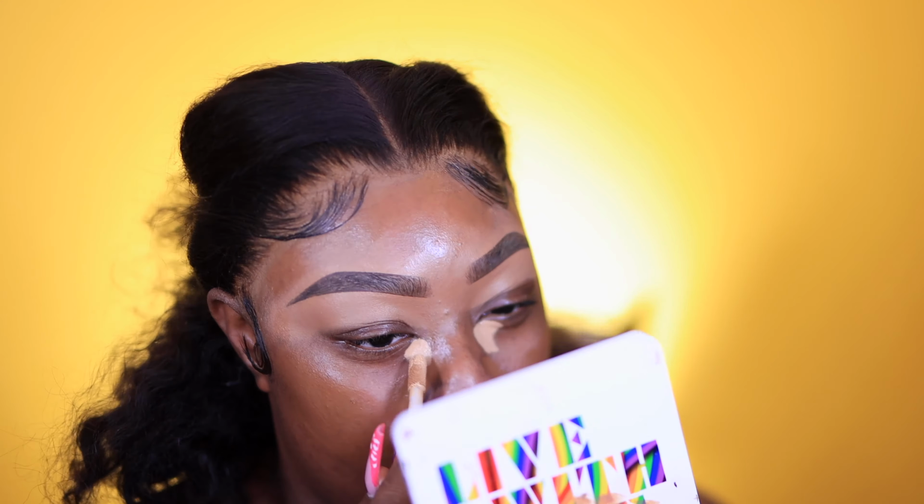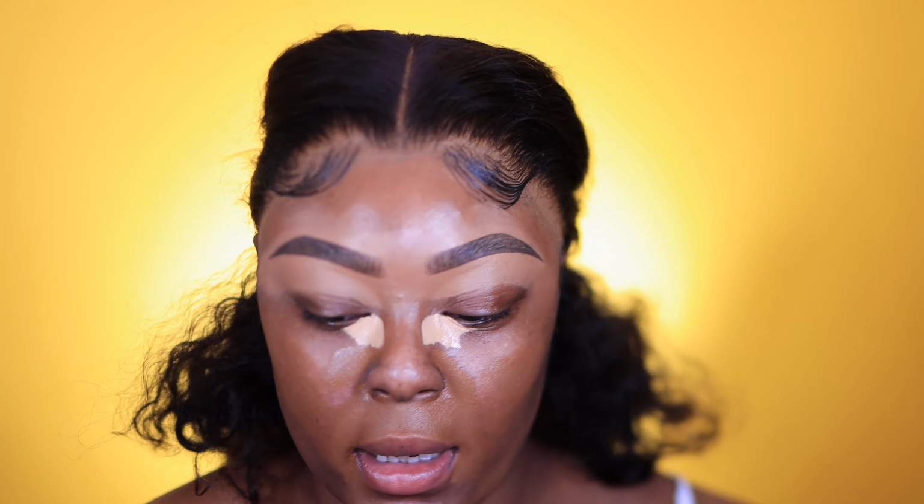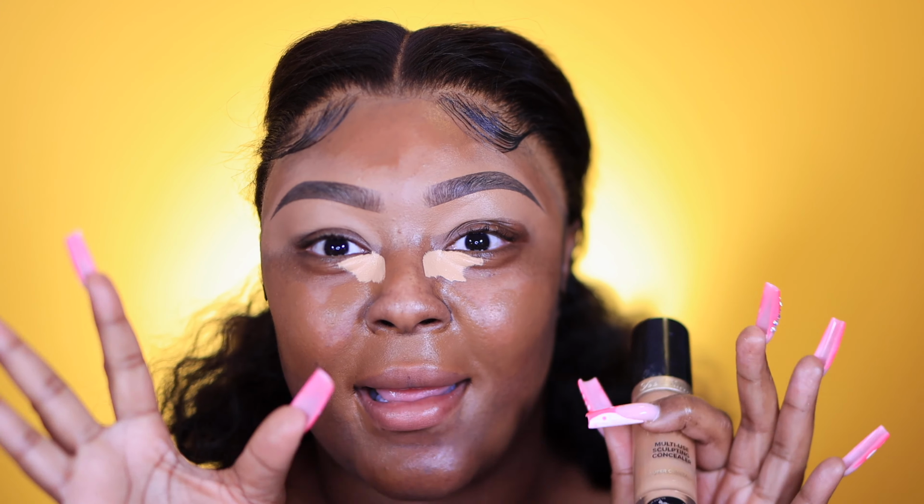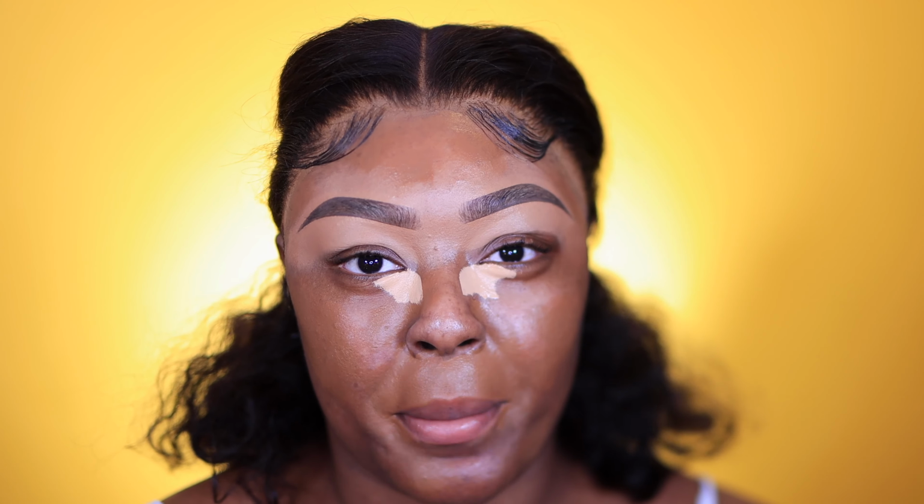I'm gonna use the concealer on my face again. The concealer method. I think I love this method. It's quick, it's easy. Okay, so I took 10 cent only right there because last time I took it, I feel like it made my face too white. But I'm gonna set with a darker powder. I took it and now I'm gonna take Butterscotch.